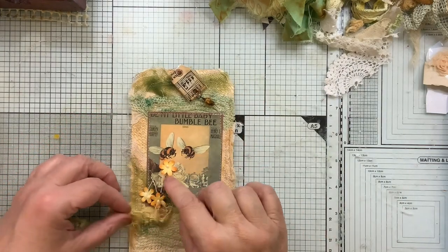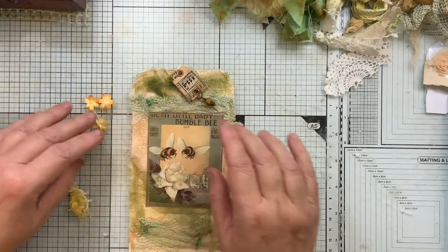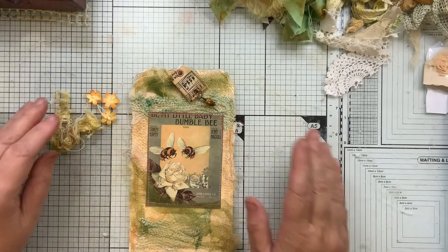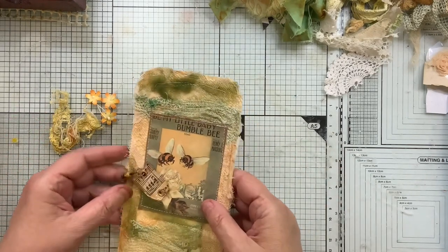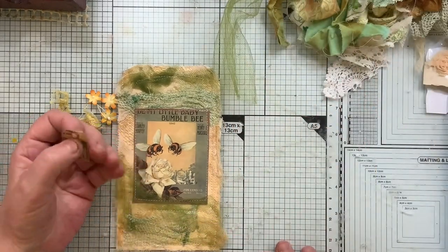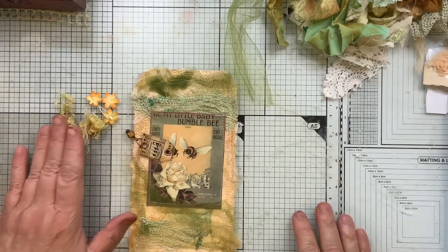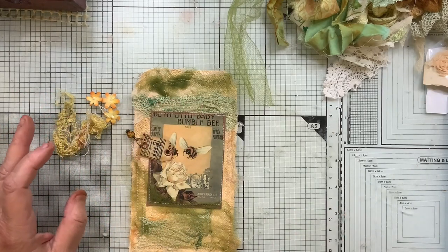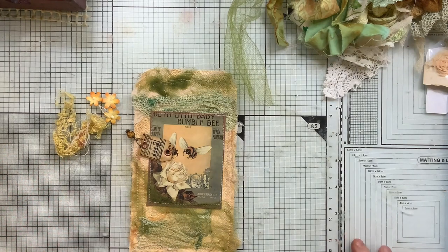I mean, you could do some stitching with the stems here, which would look nice, but I thought I would just do that for now. Okay, considering it's nearly finished, so that's the tag done out of all scraps as well. So, yeah, I do enjoy doing these, and I'll do a few more, because I want the journal quite tactile, and I'm going to sort my pages out now and get ready to show you next time. Okay, bye.